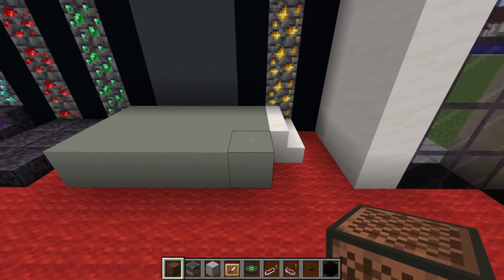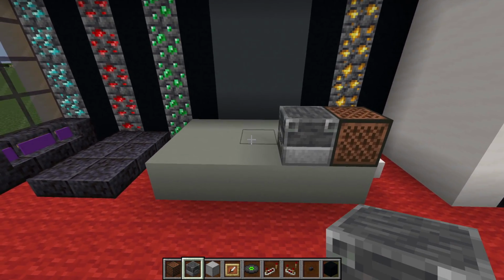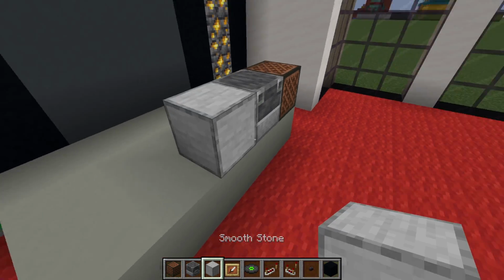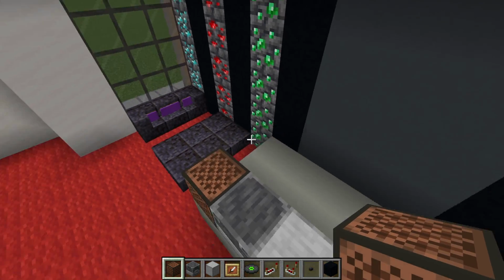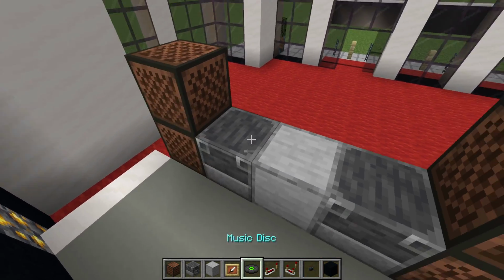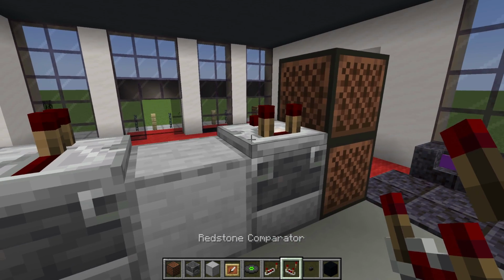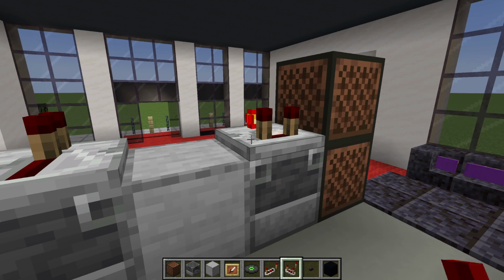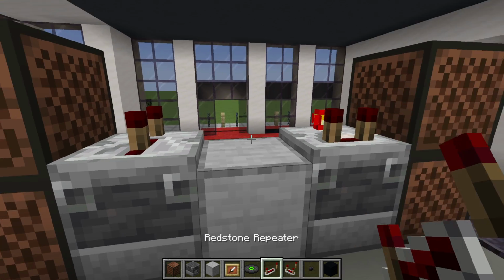Next, we will place a note block here, and a sideways facing blast furnace to the left of it, a smooth stone left of that, another blast furnace, and then a note block. We will place a note block on top of each note block, and a redstone repeater on top of one of the furnaces and a comparator on the other. We will light the comparator, and if you like you can shift around the repeater.